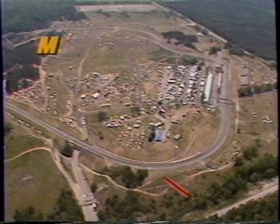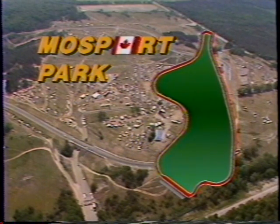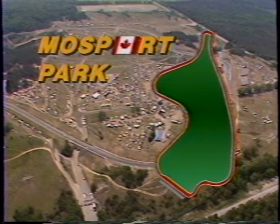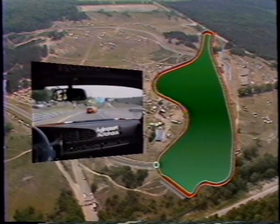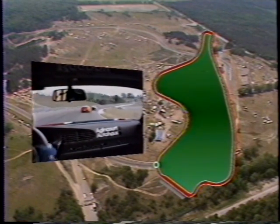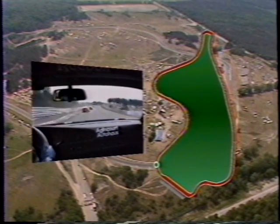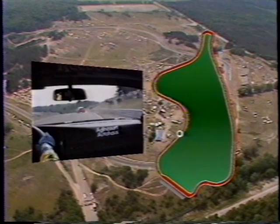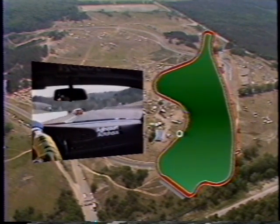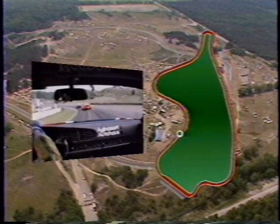And here's an outline of this challenging circuit. Our Rothmans Porsche Turbo Cup drivers are going to have their hands full, especially at these points where we're going to take a driver's view. Turn 1, especially at the start, it's a fast right-hander, slightly downhill, and 26 cars won't fit all at once. A short chute to turn 2, it's blind, you can't see where you're going until this point. And don't forget, these drivers are now at 160 kilometers down this hill as they're coaxing these 944s to the second apex at the bottom.